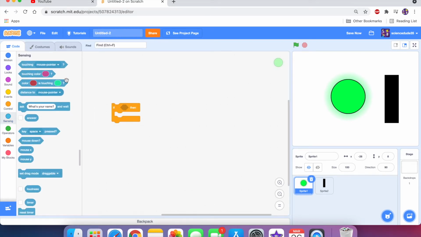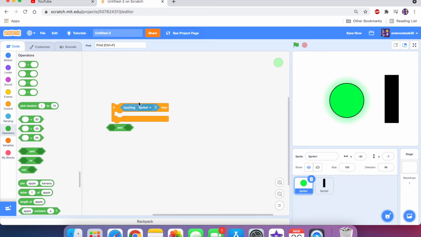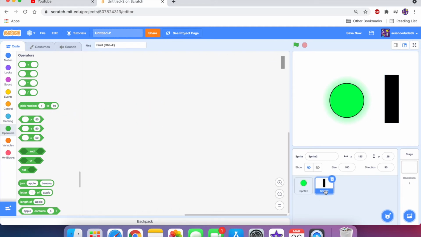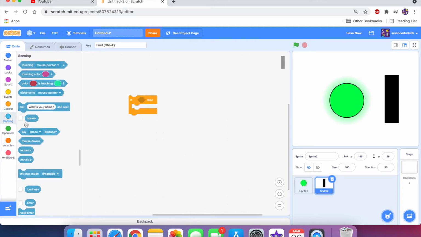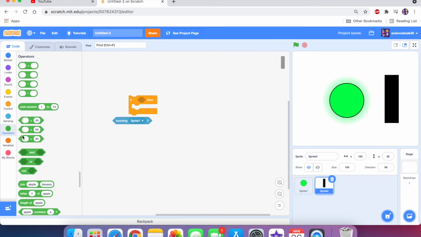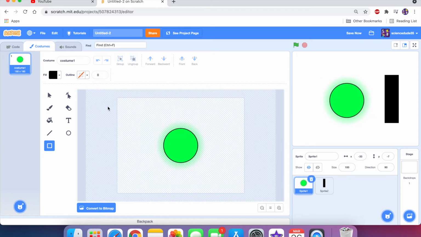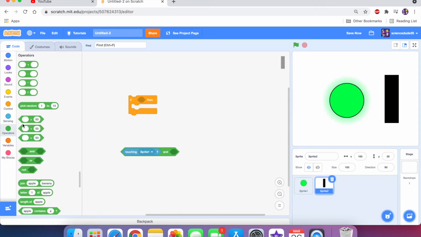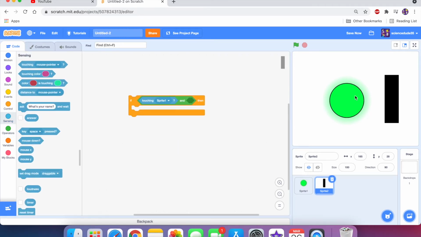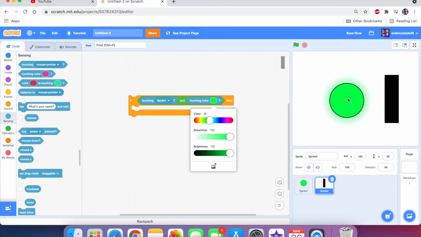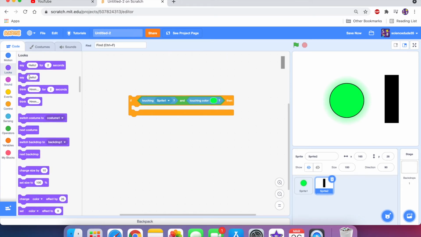if touching sprite 2, but that's going to make it so that even the glow touches sprite 2. So what we could do is, we actually don't want this if touching sprite 2 in this sprite, we want it in sprite 2, the wall. So we are going to say if touching sprite 1, and then we need to make a defining characteristic of this glow object. So since this is the only dark green that appears, we could say and touching that color. So then we're going to say hello.